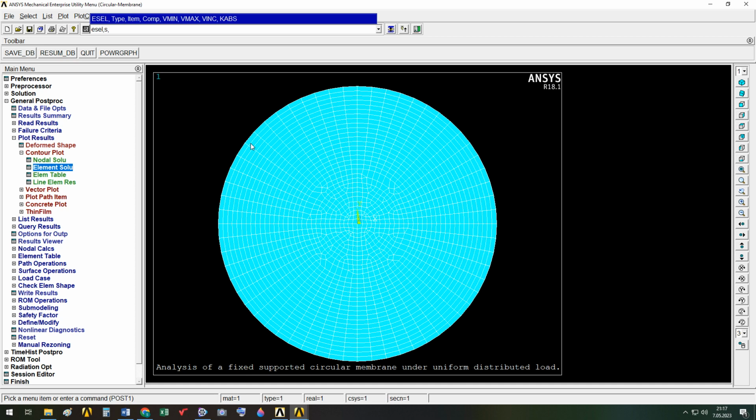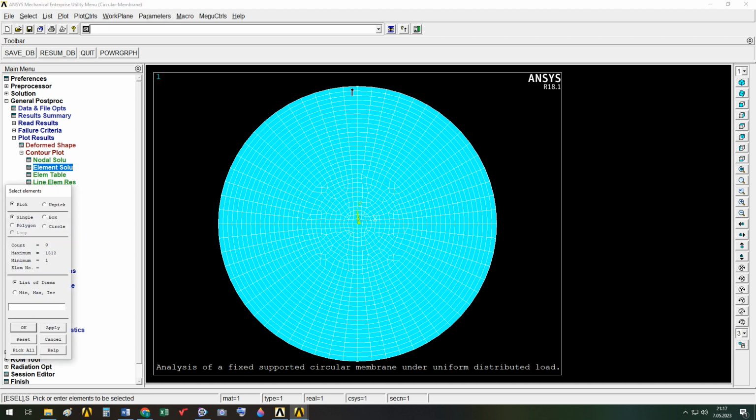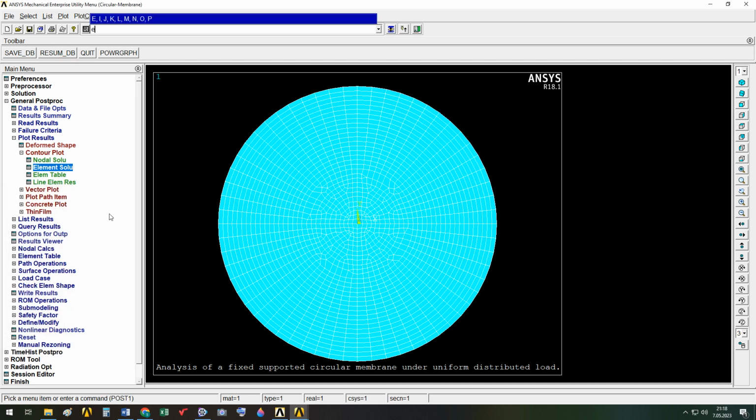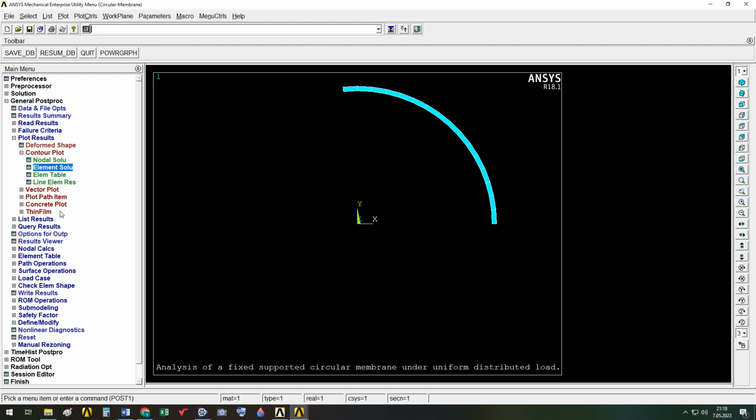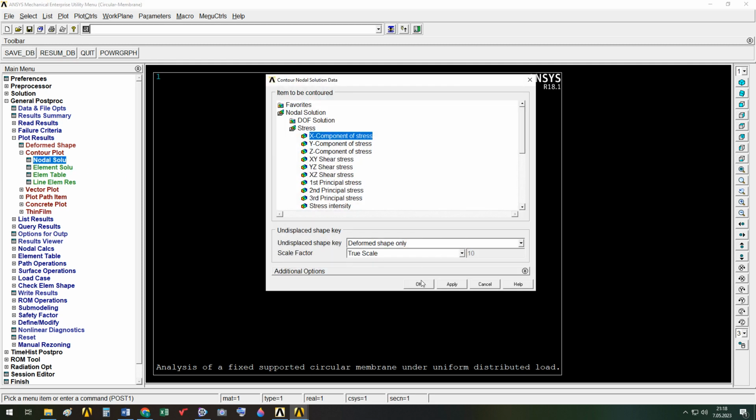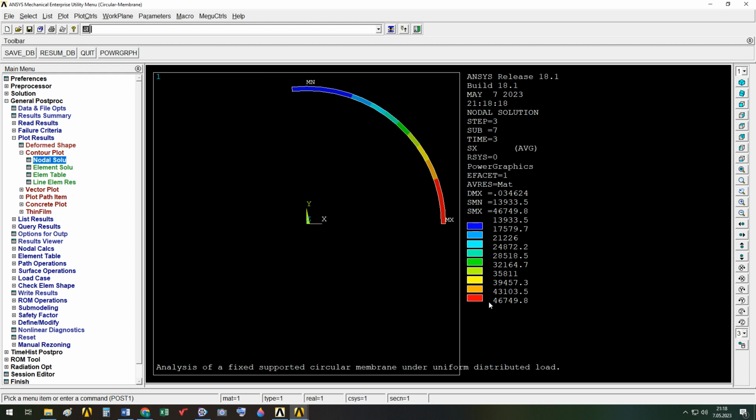Element select, new select, using graphical picking. I think 1/4 is enough. 46,750.